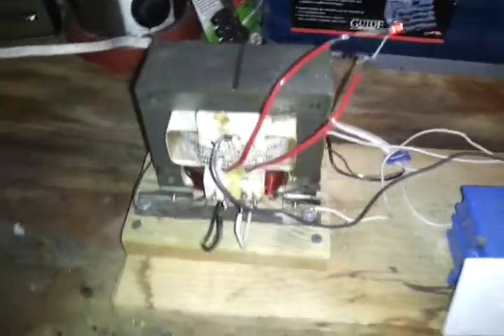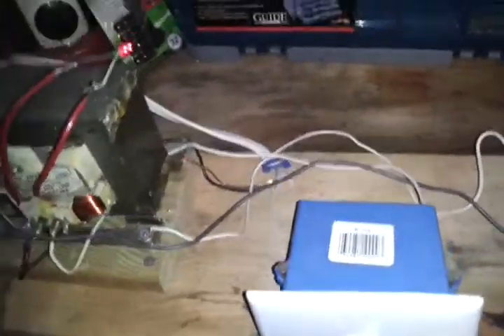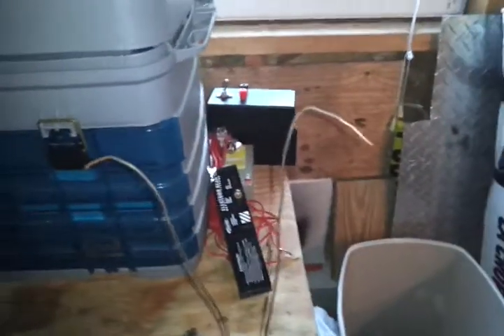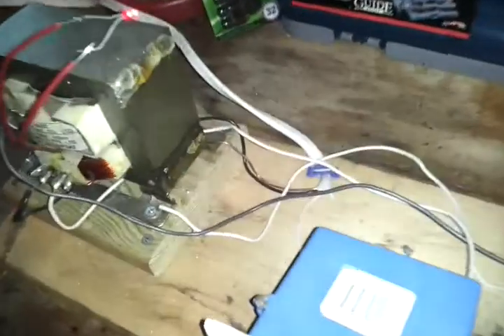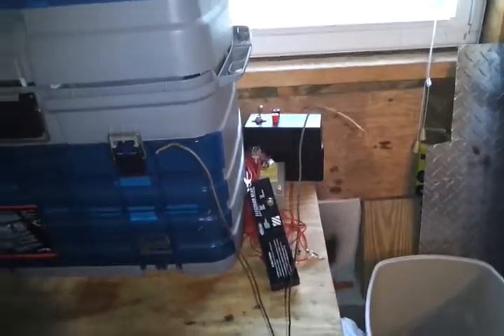Your high voltage is what comes off of this tap right here, and I have that running across to here. The ground is that white wire, which is also grounded back to the wall. These wires have kind of seen better days. They're just out of Romex wire — just the bare ground wire, which you can see right down there. They're very corroded. When you first do it, it works very well, but they start wearing down and these wires need to be replaced.